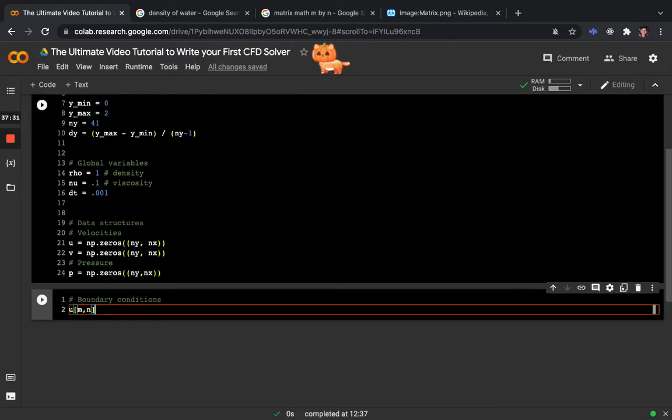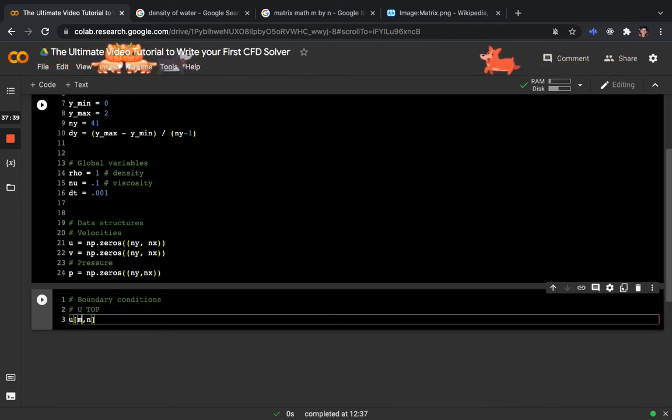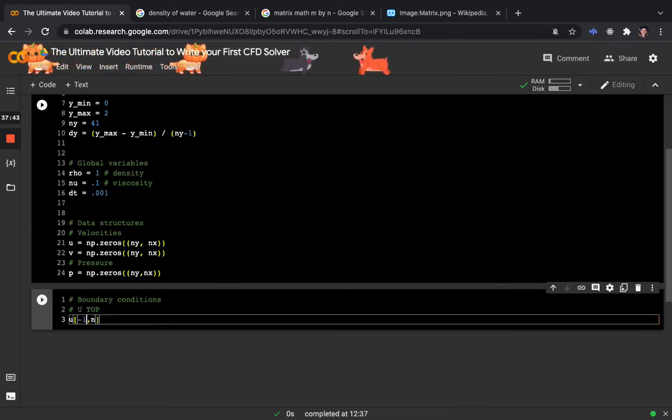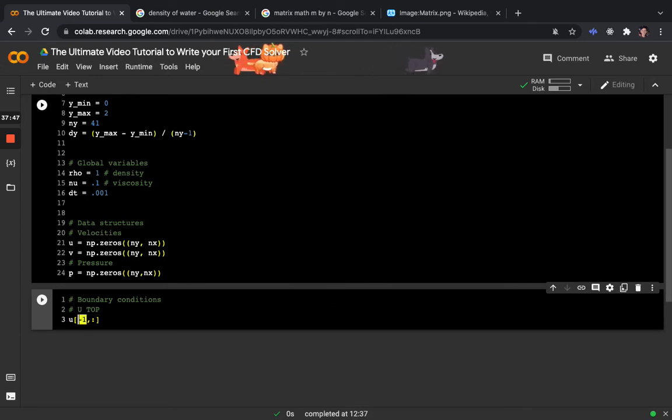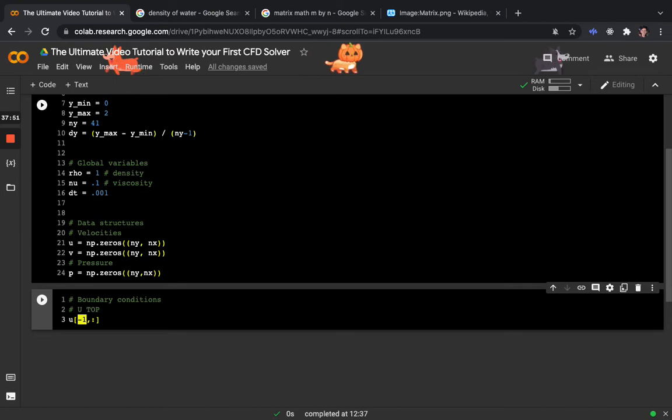Okay, so if we are thinking of utop, this is a Pythonic way to do it, obviously. At the same time, -1, right? Like the top, but -1.